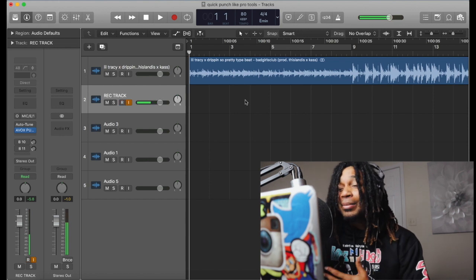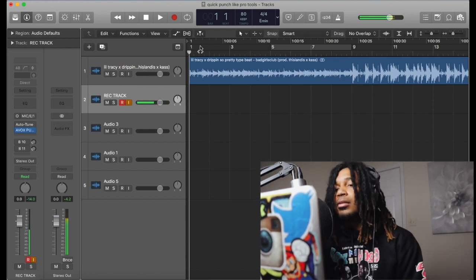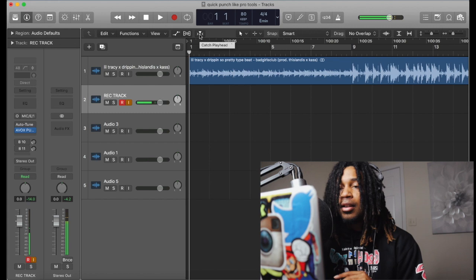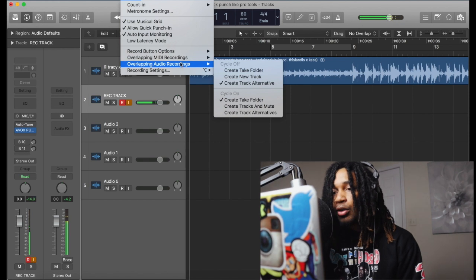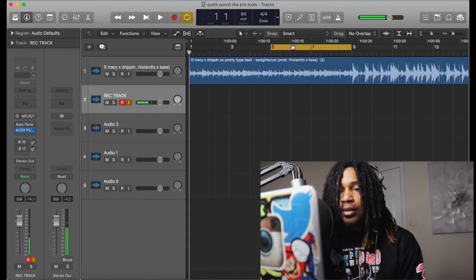What this allows us to do is use our Pro Tools shortcuts. And then we're going to go a little extra — we want to turn this off, turn this off, keep that off when we're recording, and turn the Catch Playhead off. Then go up to Record and go to Overlapping Audio Recordings when the cycle is off.